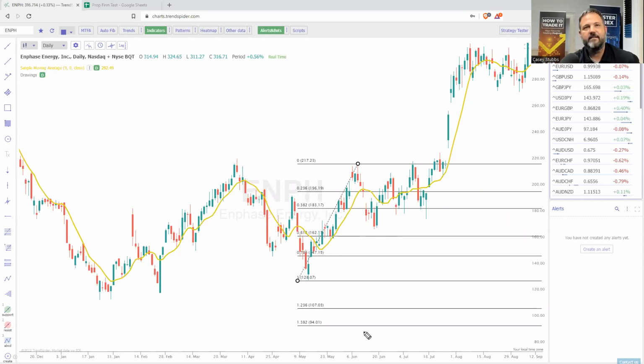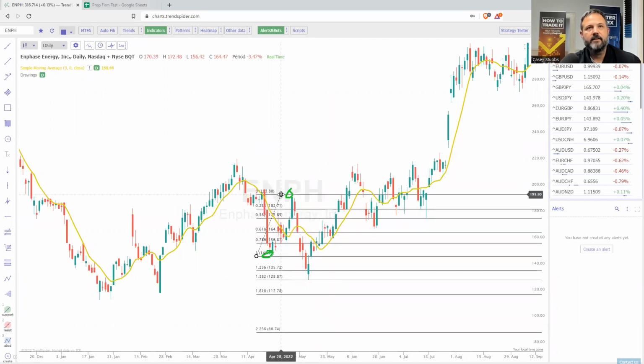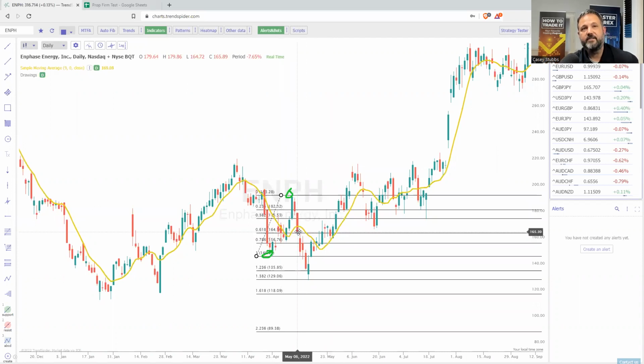Let's take a look at another swing high to swing low. If we go back, we could look at this one. This was a swing low and this was a swing high, right? So let's look at that one. See if I can grab this. We'll move it over. All right, now this one never bounced. You see how this didn't bounce? It just went straight through 38, 61, 78, down to 1, and then finally it bounced at 1.3.